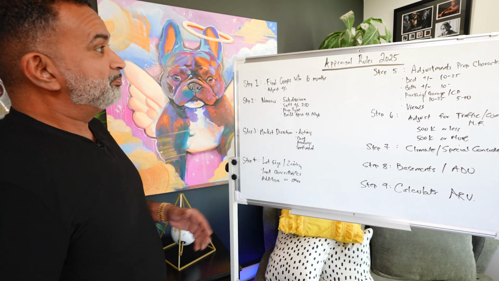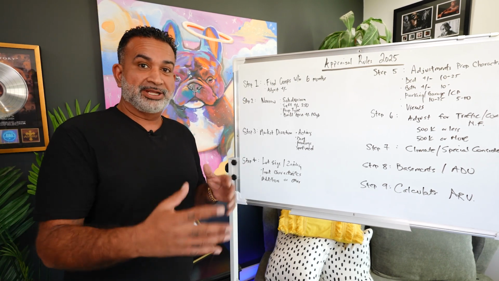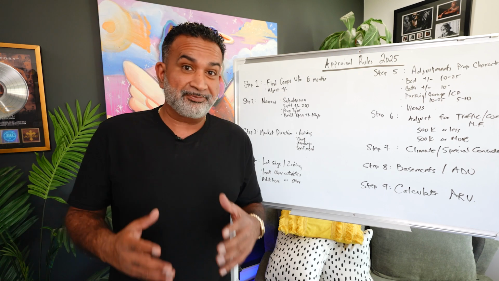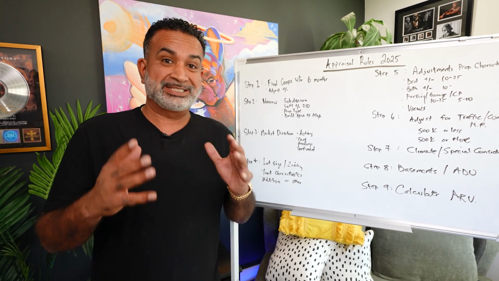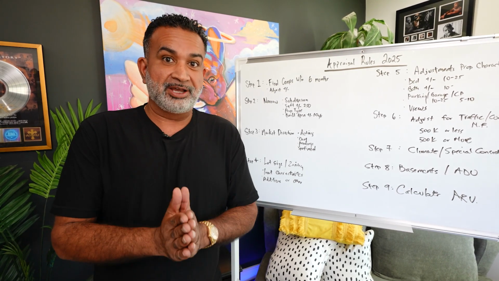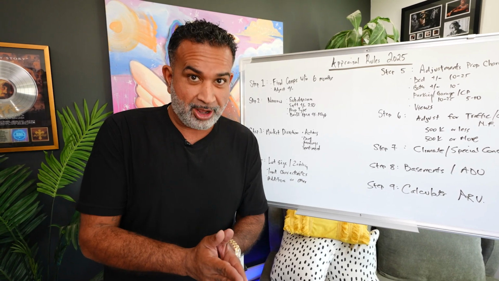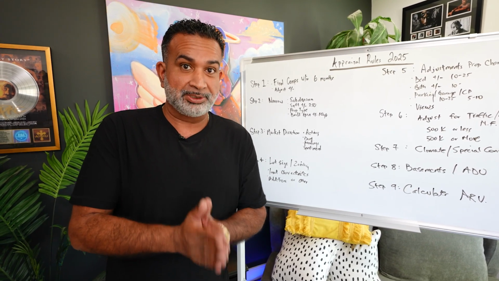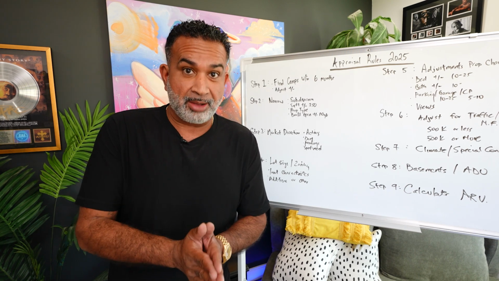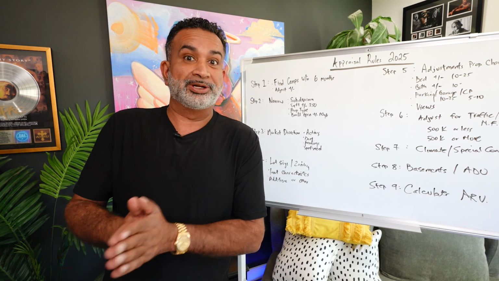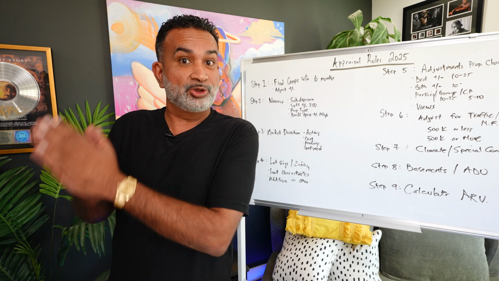So step number 1, we wanna find comps within a date range. Now, again, we are looking for comps that are no older than 6 months. Guys, I can't stress this enough. If you're using older comps, you have to ask yourself the question, why are there no comps? Why are there no recent comps for me to be able to use? And if there are recent comps for you to use, why are you using an older one? Are you trying to justify a value that no longer holds?